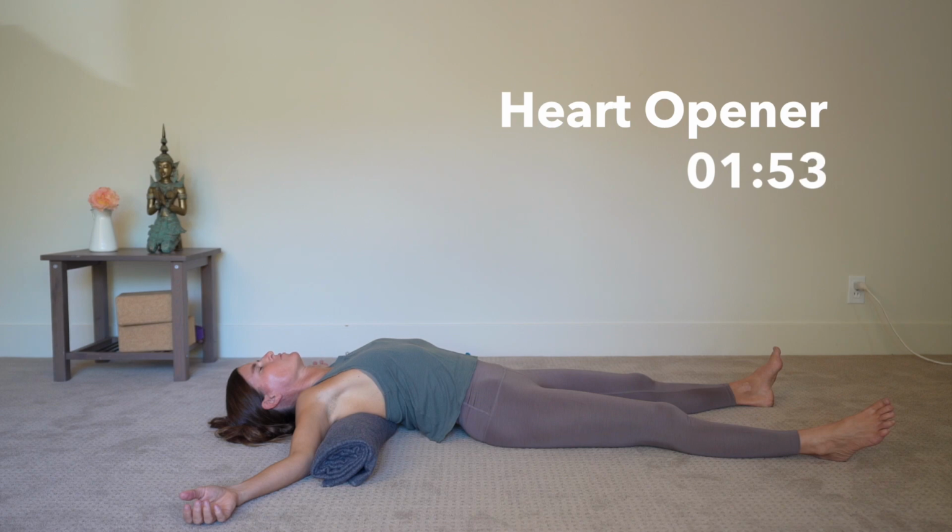And settling in with this first posture, noticing what's present with the body today. Noticing what's present with the breath today.